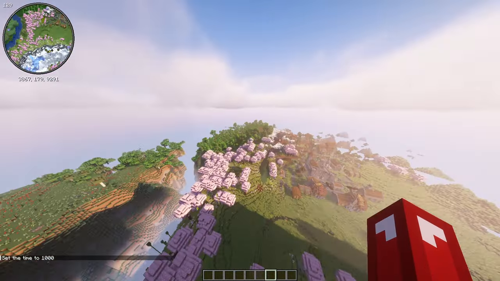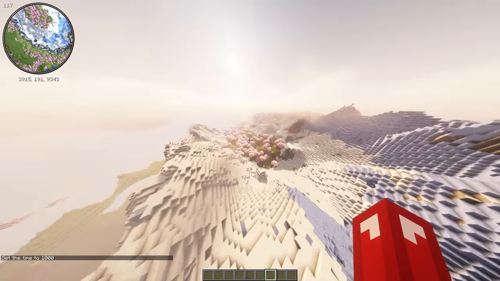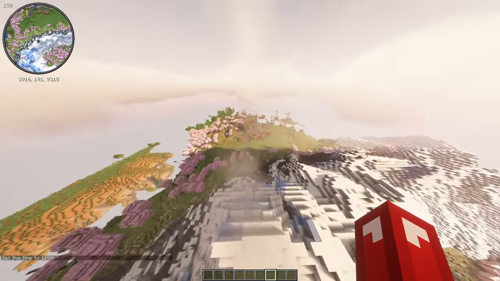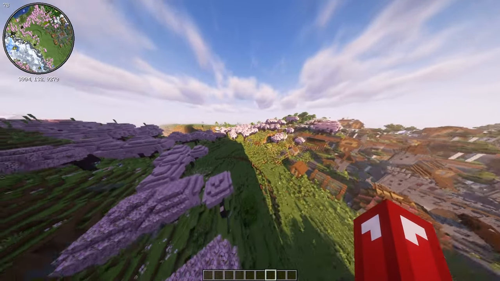So obviously there's a primordial cave just down there. There's a cool basin area with cherry blossom, a huge cherry blossom area. And then you also got this village right here and this huge valley right here you can build in.